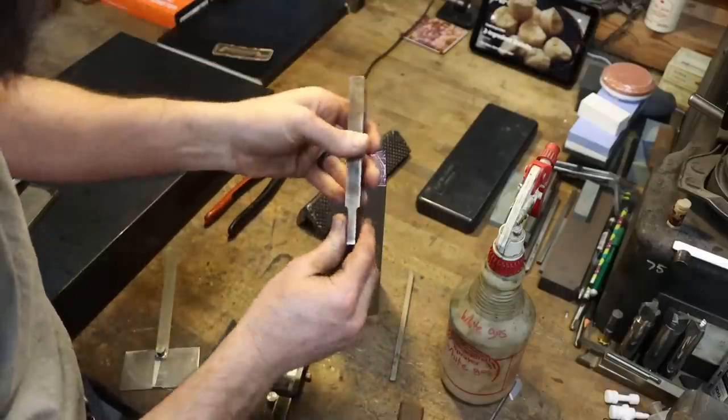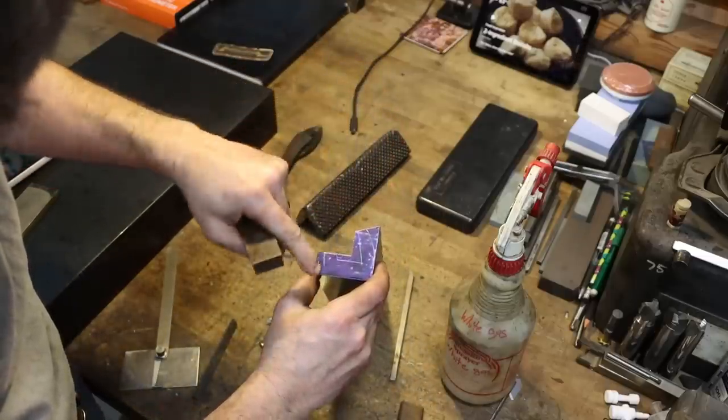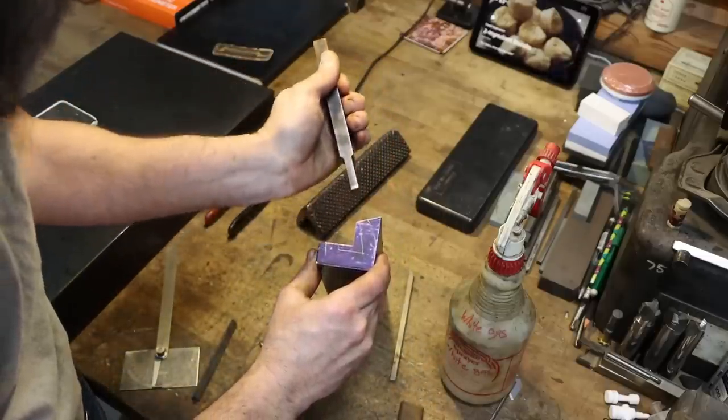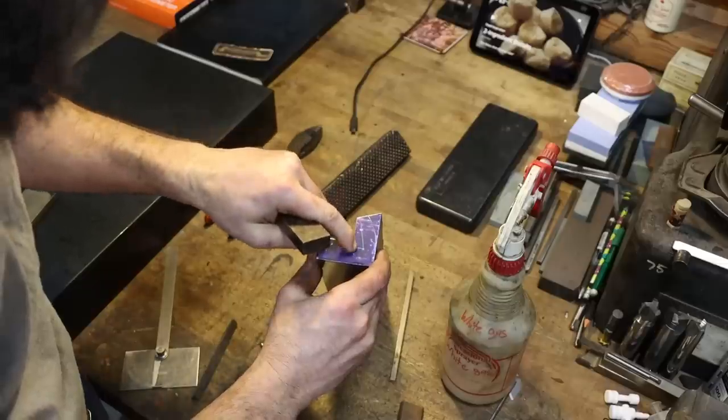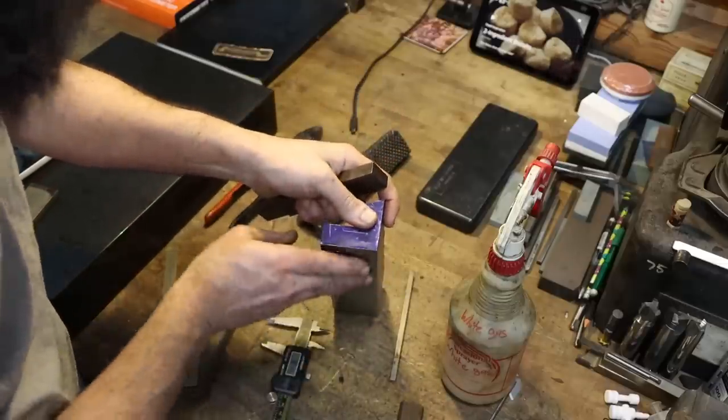So I'm going to grind a 15-degree angle on this thing. That way I can come in, cut this back 15 degree angle, and feed down and cut this front 15 degree angle and still keep a nice parallel bottom with the face of the jaw.